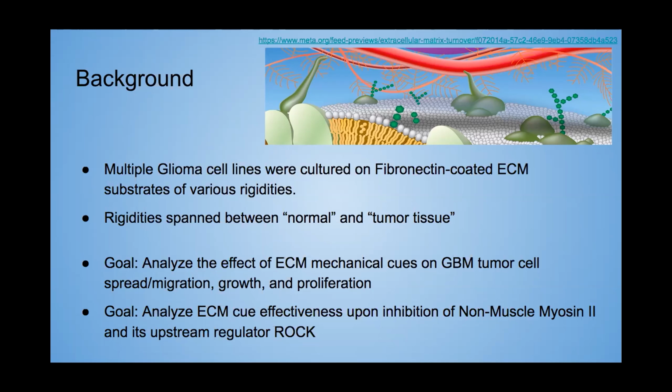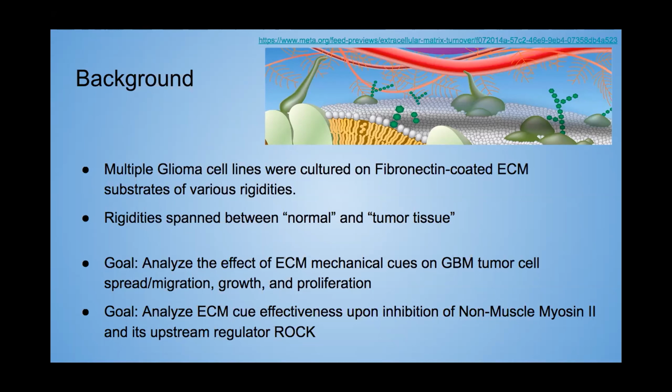One thing you're going to see in this paper also is they'll use glass. When glass is the ECM substrate they're culturing these cells on, glass is going to be synonymous with about 100 to 119 kilopascals. So when you see glass, just think of basically the highest possible rigidity, or something very close to it. And so the goal.